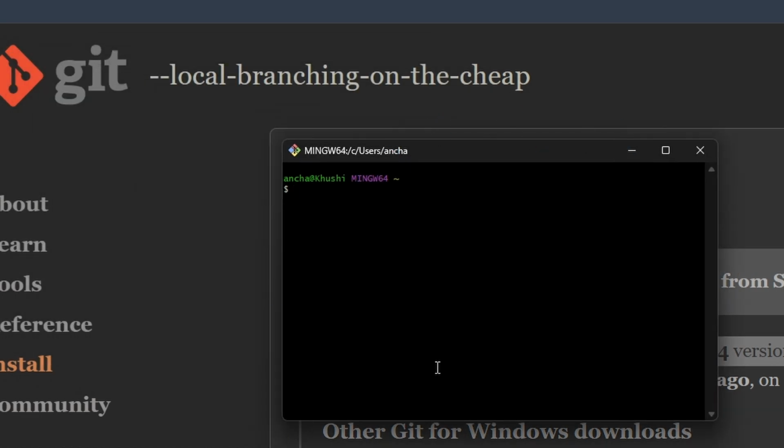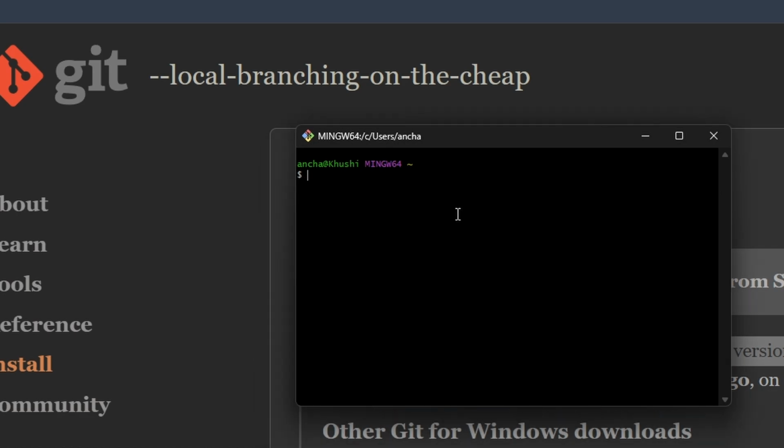Now this is nothing but a terminal, and this is using the MSYS2 terminal, which we have chosen while installing, right? Here you can perform all your Git commands. Now performing the Git commands on a specific repository is a separate part. The installation of Git is successfully done. We can verify it by typing git --version and clicking enter, and you will see the Git version is 2.51.1, and this is for Windows.